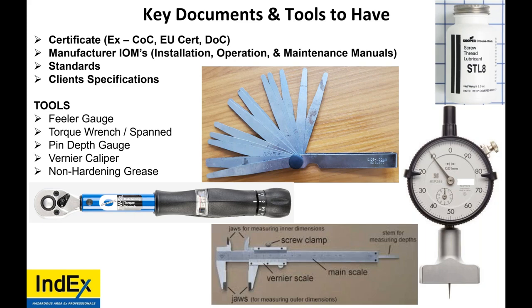How to determine type of gland? Does the selection depend on the type of enclosure? It depends on the size of the enclosure, the gas group, but primarily I look at first, is the cable circular and compact and does it pass gas or not? My interpretation of the standard is no cable stops the passage of gas. That's my own educated interpretation.